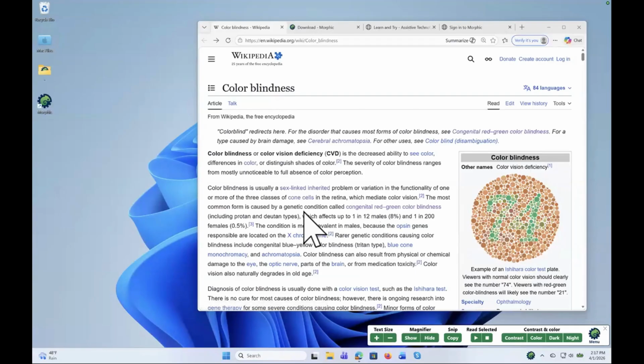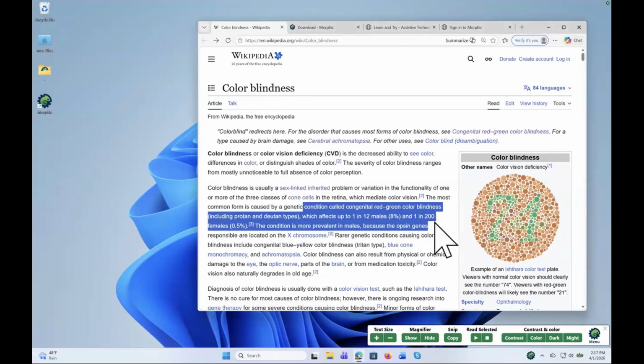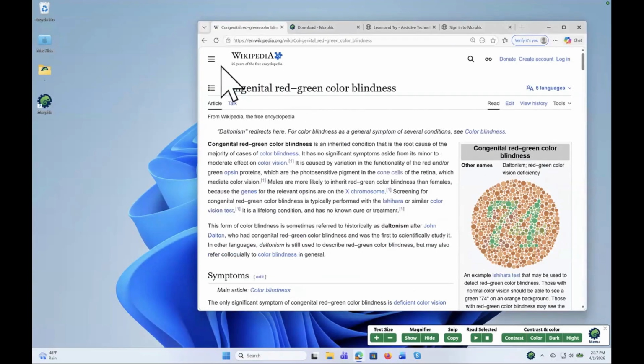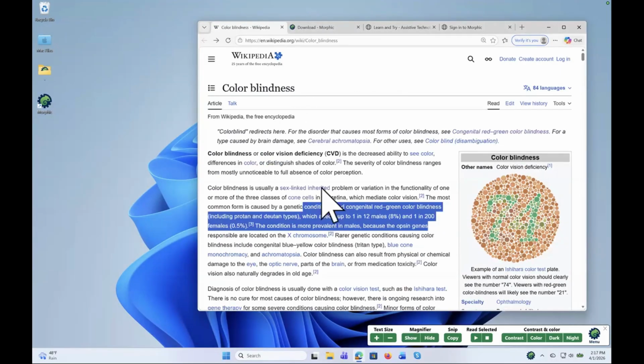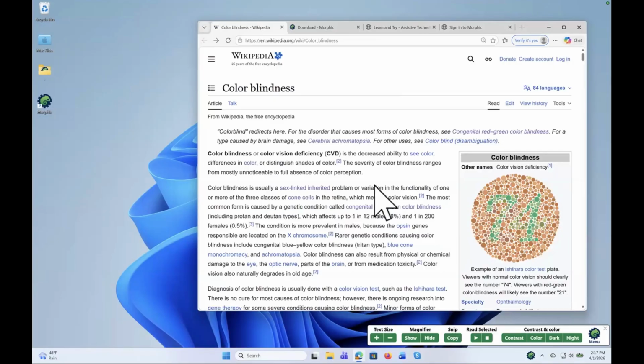Color blindness, again, of all the people I've talked to, and if you look on here, you'll see it says it affects 1 in 12 males and 1 in 200 females. And that's a lot of people, okay? And yet, whenever I've talked to people who had color blindness, only, I ran into some the other day, five people even knew there's a feature for adjusting the colors so that they can shift.